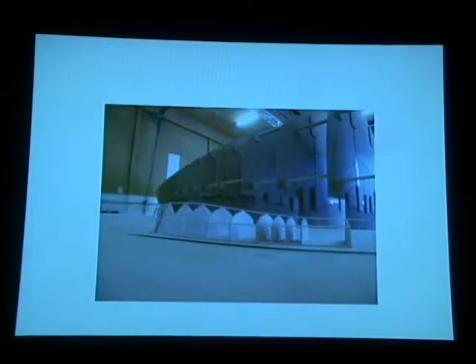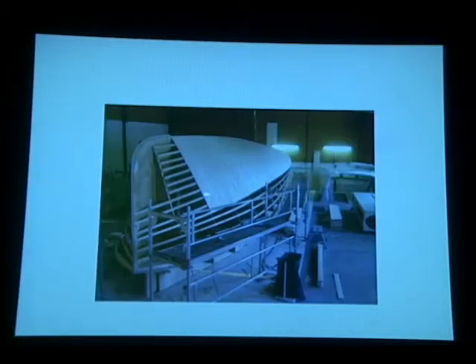The plug was built in a traditional way — not the modern way of making it. A small model was made first to see if the lines would look nice. Traditionally done on battens with plies, and then chop strand mat on top, and then the fairing — the old way of making a plug.